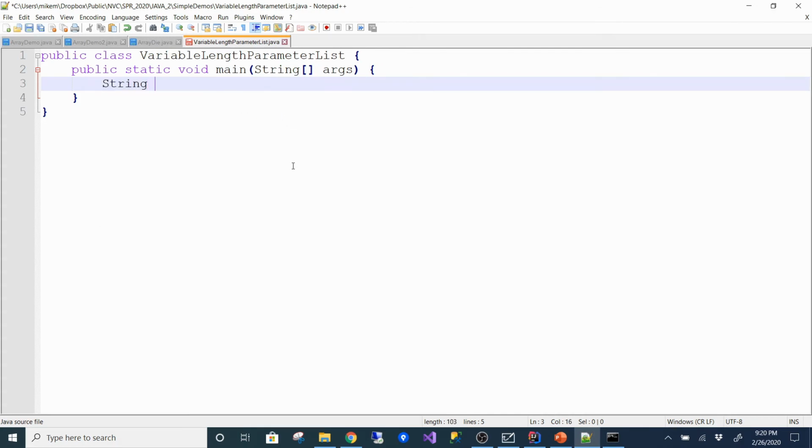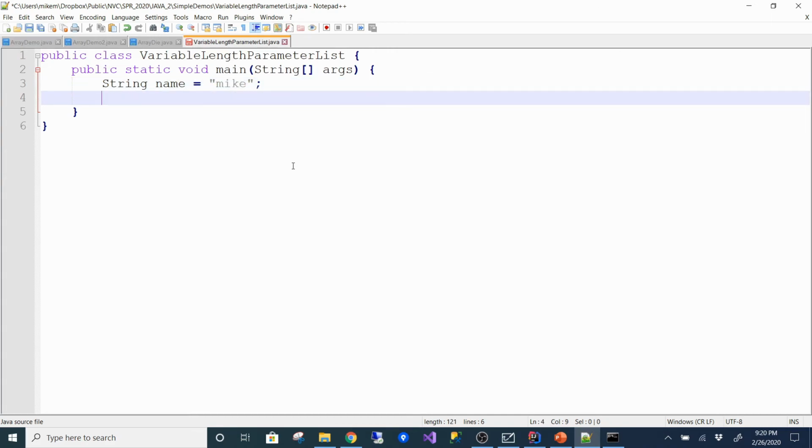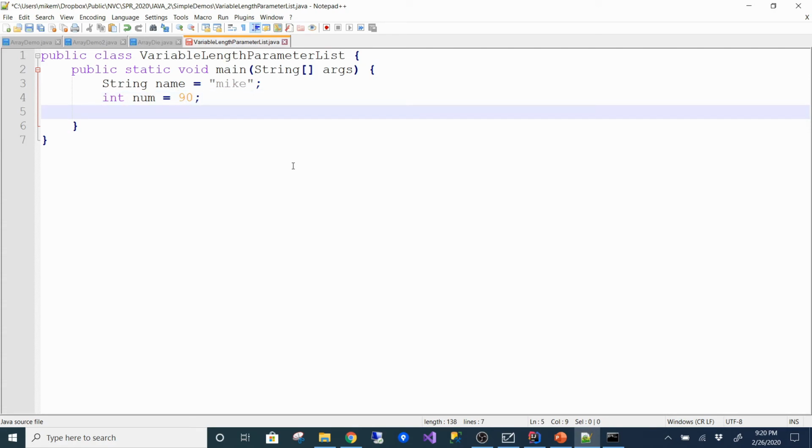I'm going to make a string called name and set it equal to Mike, and then maybe make an int called num and set it to 90. A boolean maybe? I'll call it bool, and we'll just say false. All right, that's good for now.